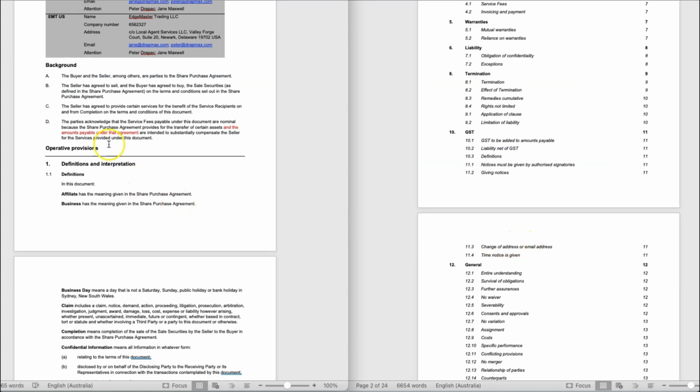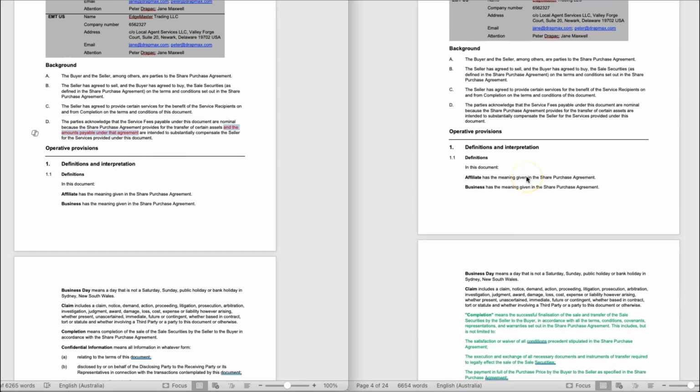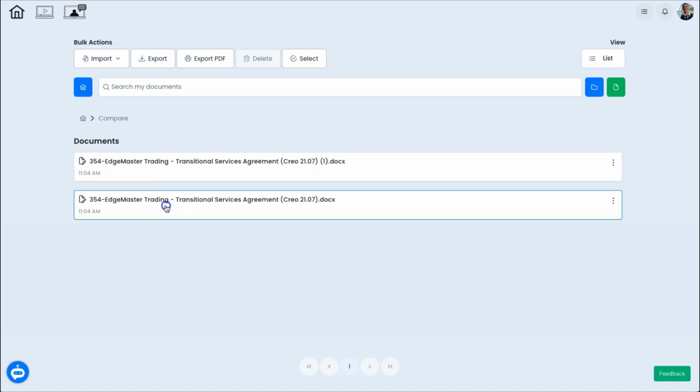So the first thing that you'll see is we've got some red text here. We've just randomly deleted some text and I've made it red. There's no markup on it. I've just made it red to say that I've deleted it from the document on the right-hand side. So what we're going to do is we're going to click into this document.